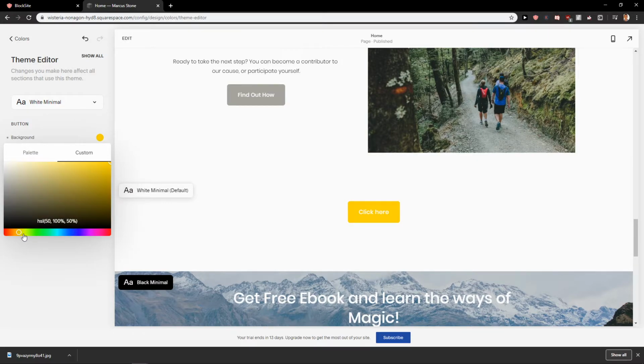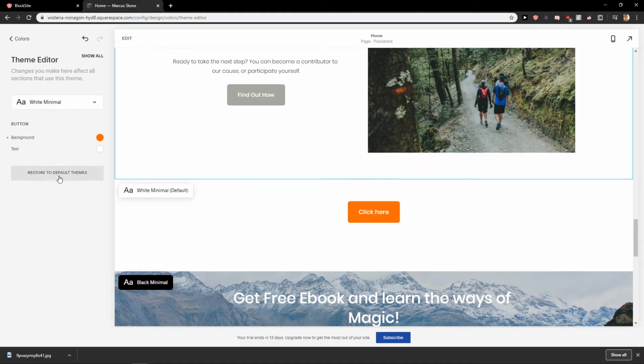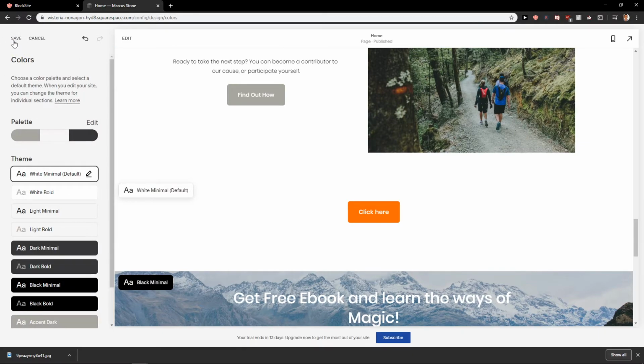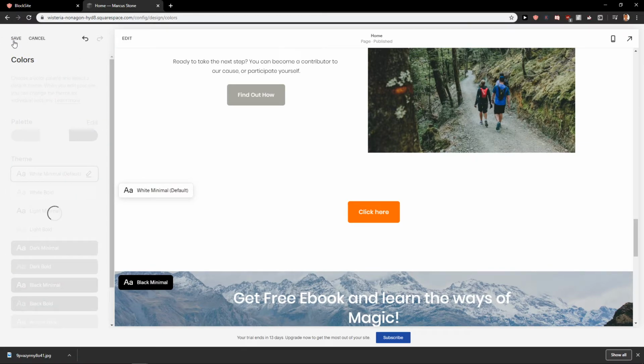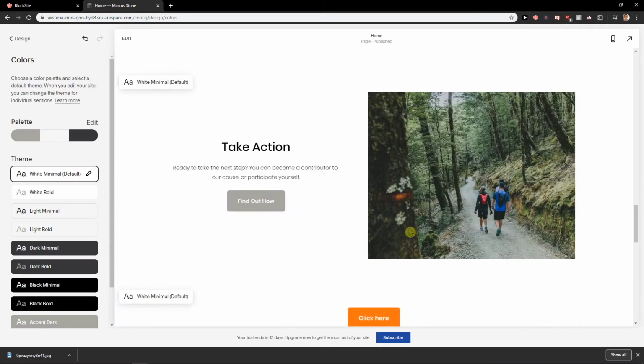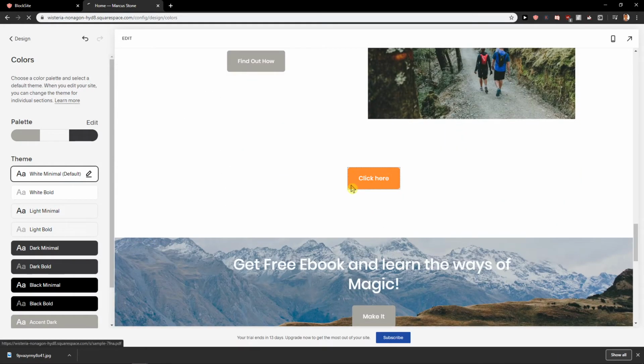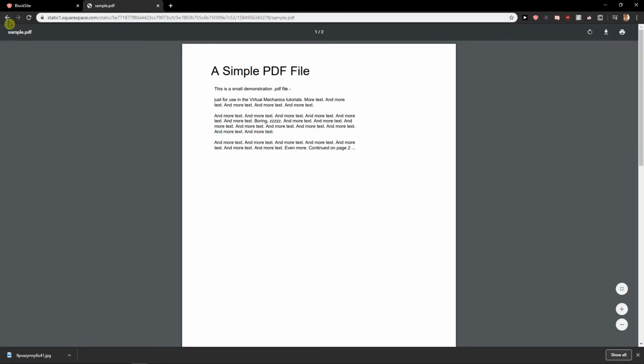You can change the yellow. All the yellow is too much. I mean, the orange was kind of good. So like this one. Okay, we got it. Also, you can change the color of your text if you would like. And then now just let's go back and click save. And let's wait.